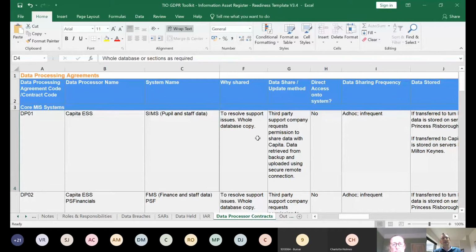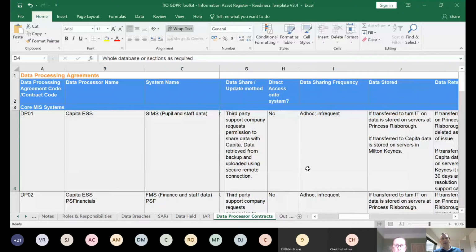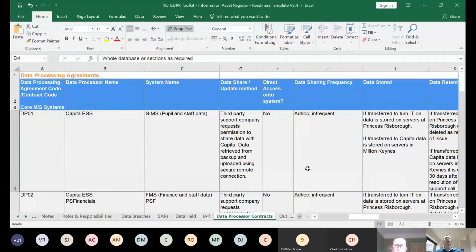And very often it's because there's a specialist service or a piece of knowledge or a piece of software you need to access, and it just goes over into this box here. So you've got to demonstrate to the ICO the reason why you think it's okay to pass the data over. You will then go through a process where you have what's called a data processing agreement form. It's a template we've got as well. We've supplied it to all schools quite a few times. It's also available on the portal.